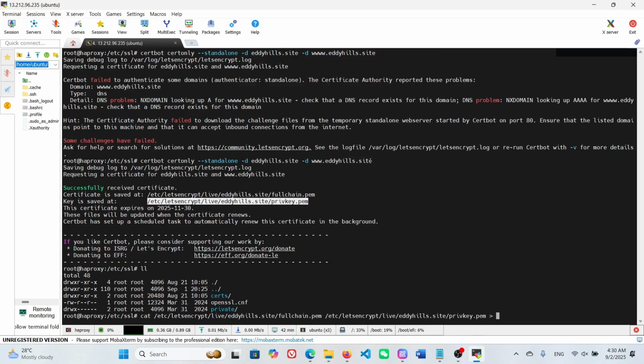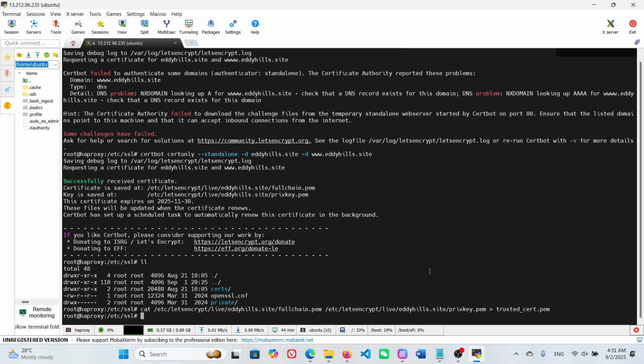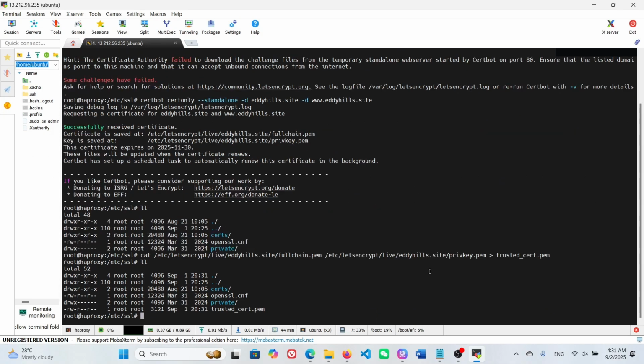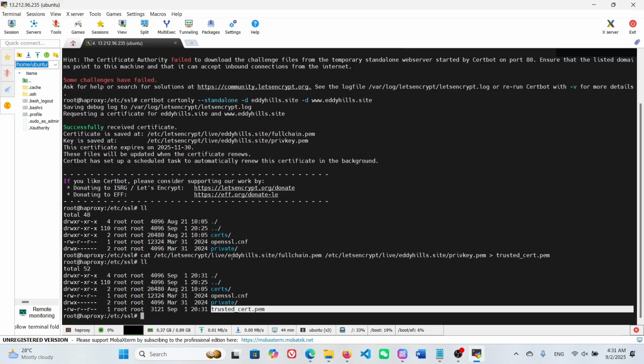So in this case, I want to cat it into trustedcert.pem. I'm going to click enter, and just like that, we will have something new over here, trustedcert. As you can see, it wasn't here before, but now we have it over here.